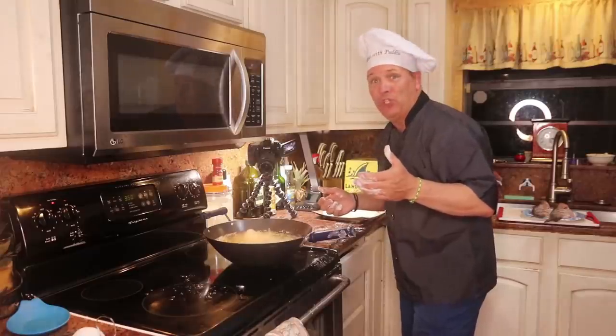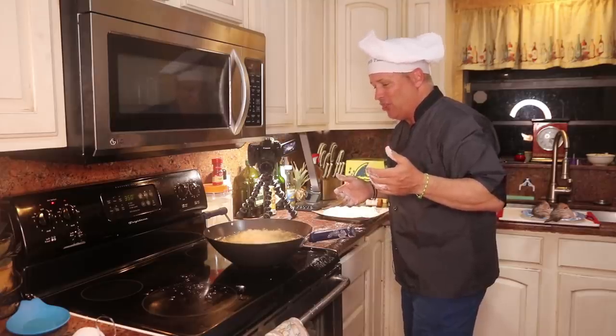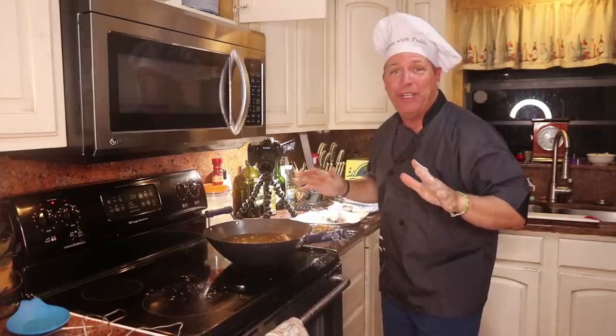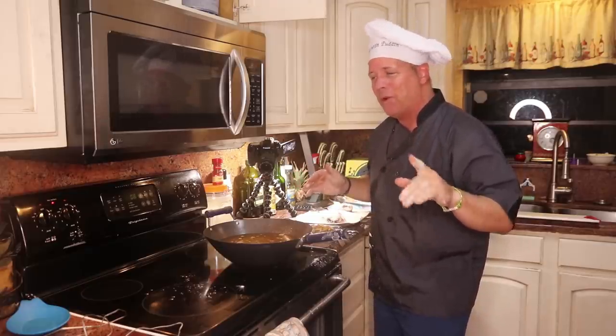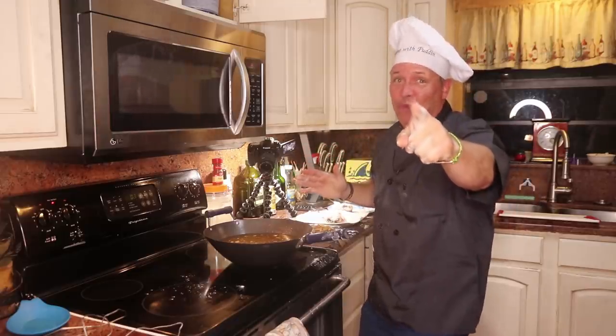How long? I'm not really sure. We're gonna wait till it's golden brown. I mean, it's a very small fish. All right, guys, let's be honest, it's the first time doing this. After a little bit of trial and error, cooking our first fish, and I also burned my lip for you. See, I do the mistakes so you guys don't have to. That's what I'm here for.